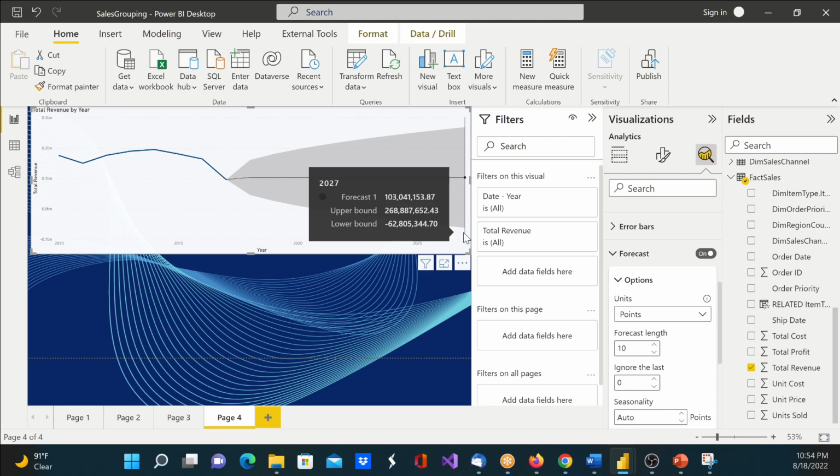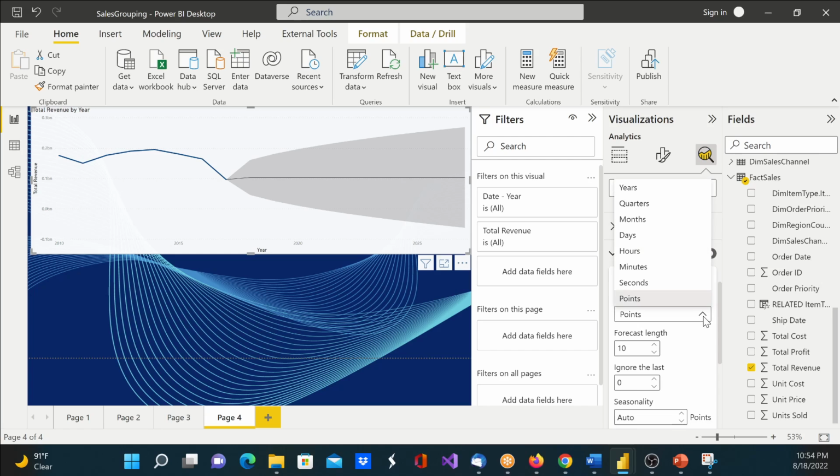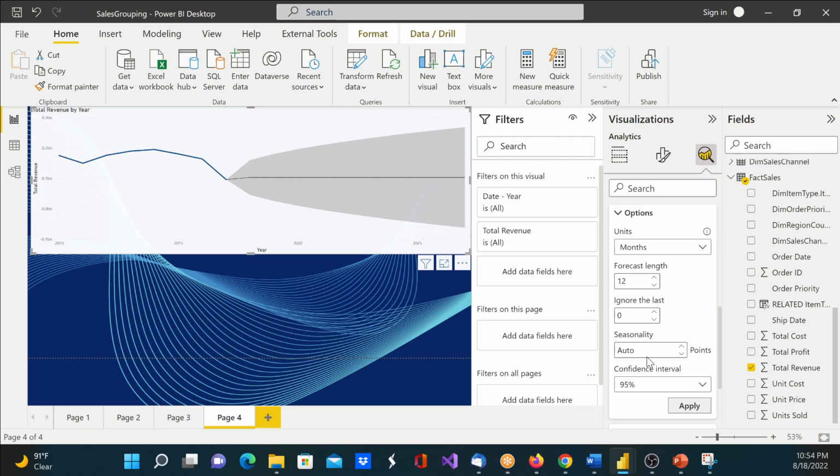So you can leave that as is, or you can do even a forecasting for 1 year. If you want to do that, for example, you can choose years, and length, if you type 10, that's going to be 10 years. So let's try to do years, and then we can try to do month. Let's do month. I'll let you guys do years. So this is going to be for month, and I'm just going to predict the next year, how the sales are going to be, really.